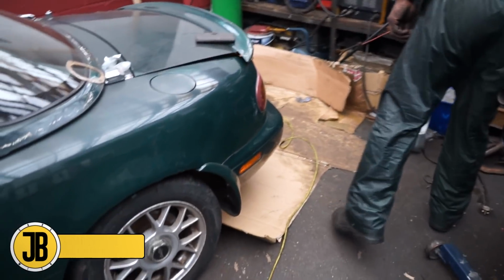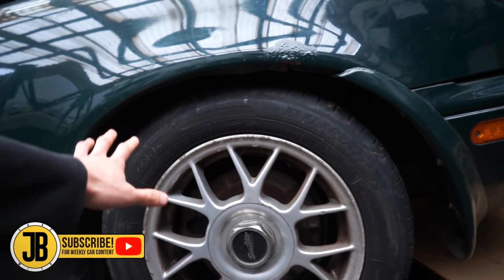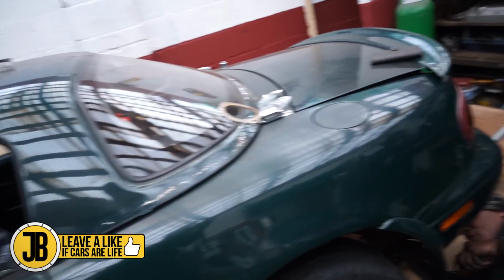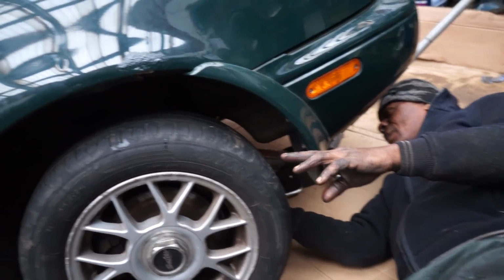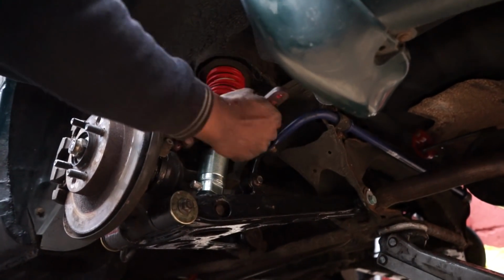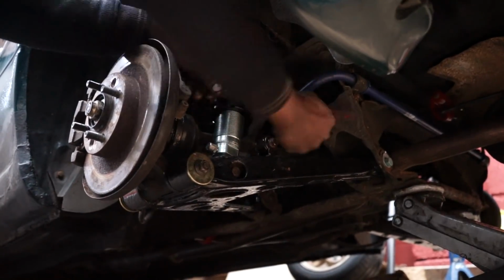So we just pulled the car down off the stands and you can see there is quite a significant amount of tuck. So yes, we're going to have to go slightly higher on the rear in order to get the car home. Otherwise, this is going to be some next stance machine rather than something that we can take to the track. One thing we have very much learned from this exercise is that with the V-Max suspension, if you put it smack bang in the middle, your car will be a stance car and not a useful car. So yes, we lifted the car back up and then changed the suspension height once more to make sure that it was the right height to get home on.